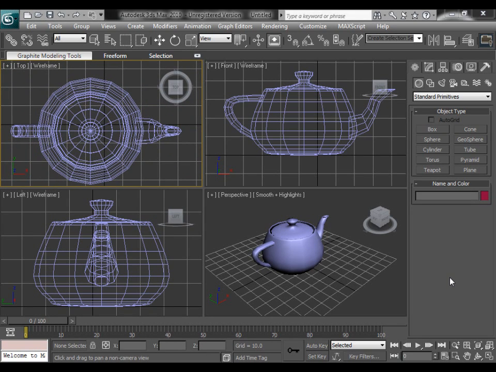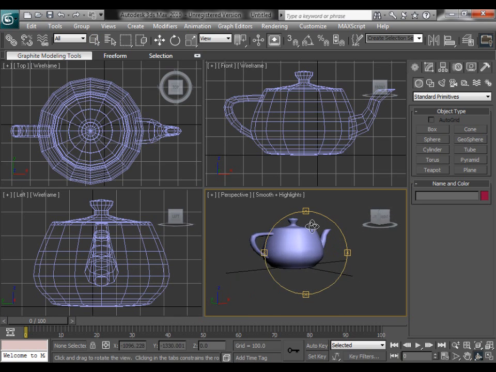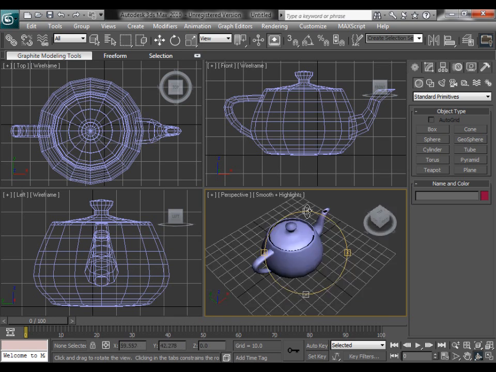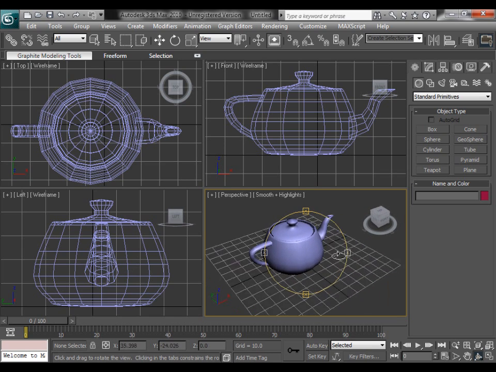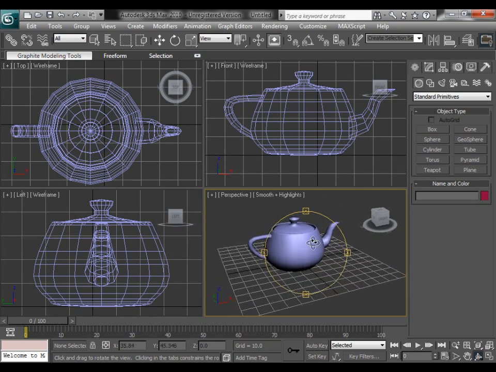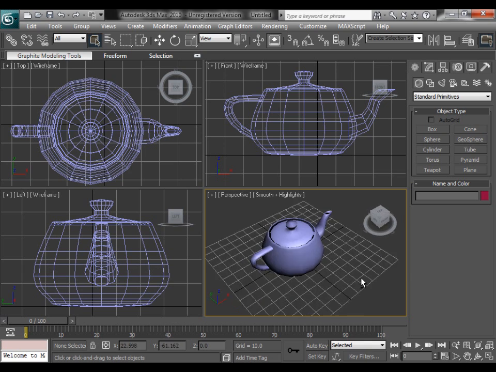Now I will tell you about rotation, how to rotate in the view. You can rotate simply by selecting this ring and then moving it, or you can do the rotation by selecting this orbit and then clicking in the middle of this circle. You can do rotation in the y-axis by selecting this and in the x-axis by selecting this. If you want to rotate freely, simply click on the center of the ring and then rotate. There is also a shortcut key: hold the Alt key and the middle mouse button and then move the mouse.